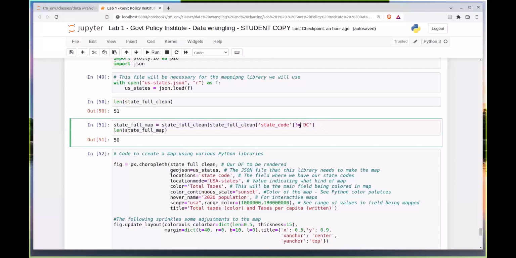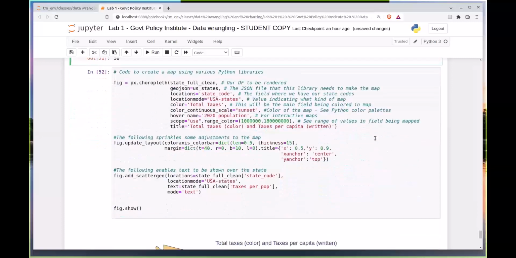We also see this kind of code a lot, and we can do different things. For example, if we wanted to get all the states that have a population greater than 100,000 or something, we're working with numbers, so we remove the quotes, something like this. This is how we filter data frames into new data frames. We're not going to run this, it's not appropriate here, but that's how it works.